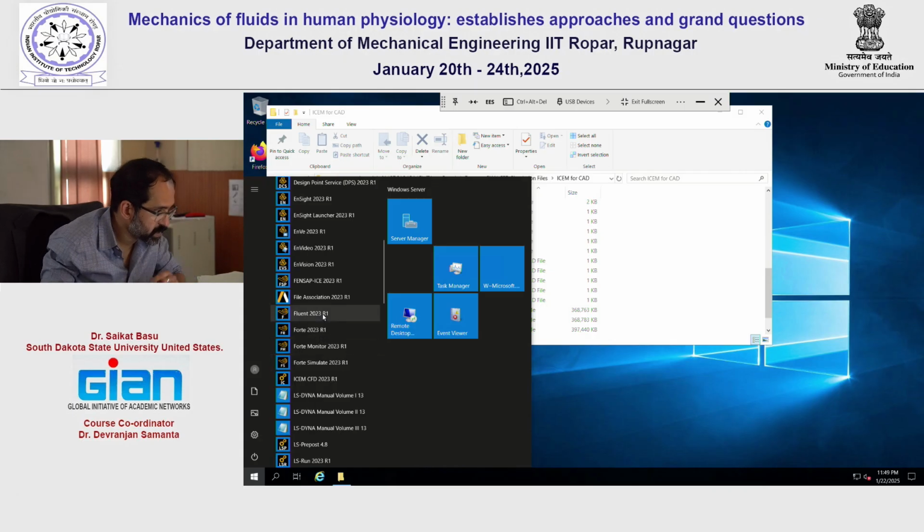So this Fluent that I'm using is the 2023 version. What is the version you guys have here? 19. And I have used 19 fairly recently as well, so whatever files that I have should be fine on ANSYS 19 as well.